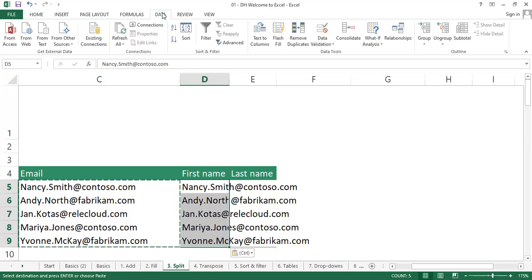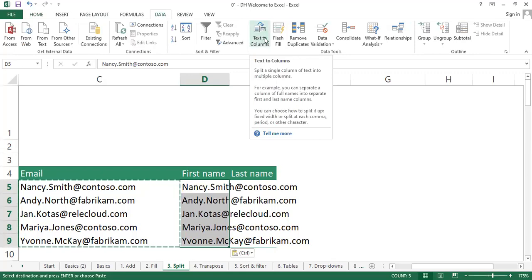So now I click on data, and then under data, where I have data tools, you see text to column. Can we see it? Under your data tab, look for text to column.